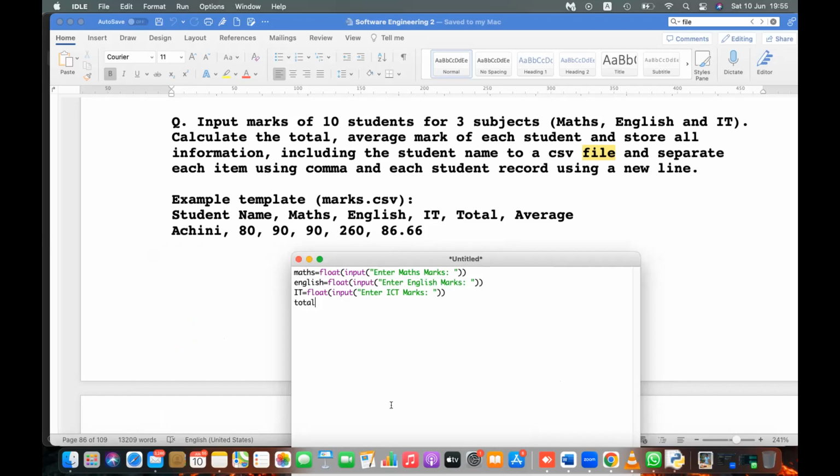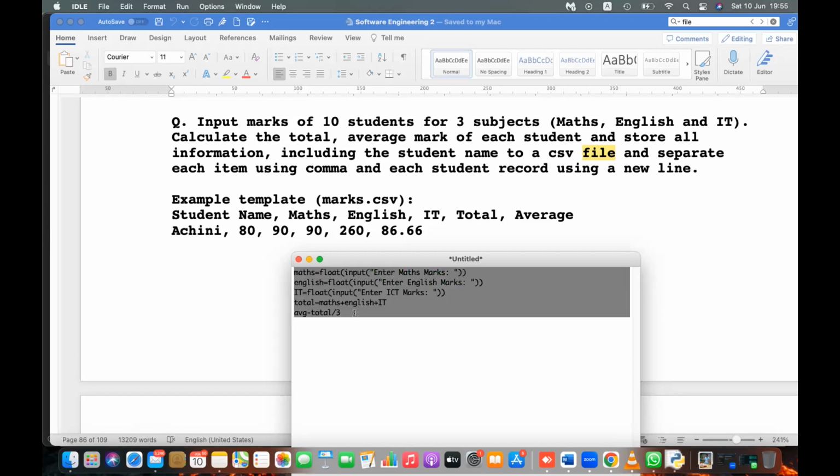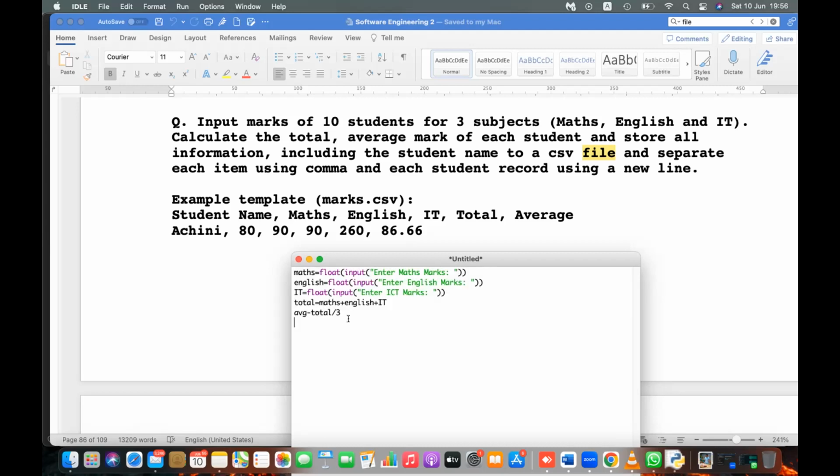This is very simple, straightforward. Total equals maths plus English plus IT. Average, avg, is equal to total divided by 3. It's a very straightforward calculation. Now, this part is the input and the calculation part, and you need to do this 10 times.